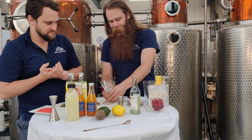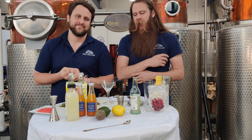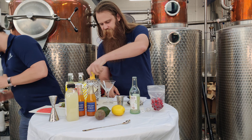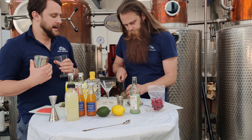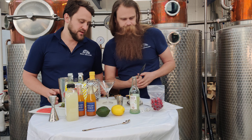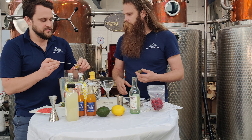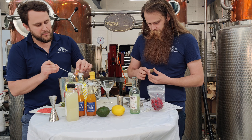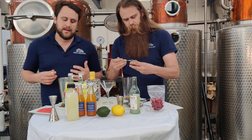Our next drink this month is going to be a passion fruit martini. This is a variant of a classic martini — we'll be doing this with our citrus gin and throwing in some passion fruit to brighten it up. When it comes to using passion fruit, be aware they can be a little tough to cut open. I find piercing it first just to get the cut started is what you need. Scoop all of that out — that's the good stuff. We're not using any liqueurs because we're looking for more of a traditional style martini, not one with a bunch of sweeter tones.